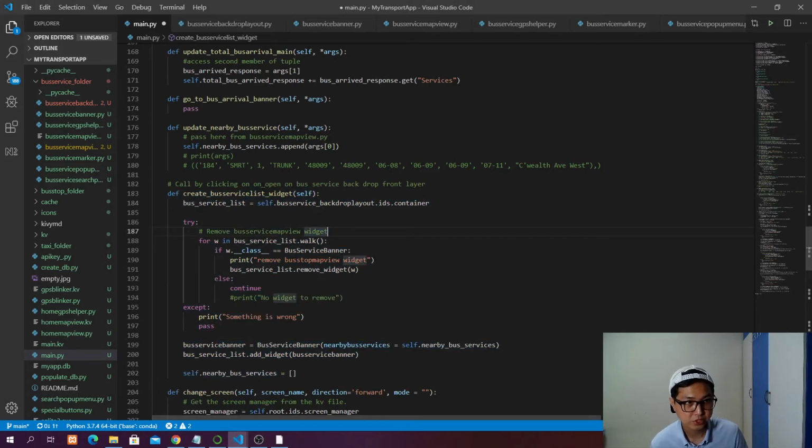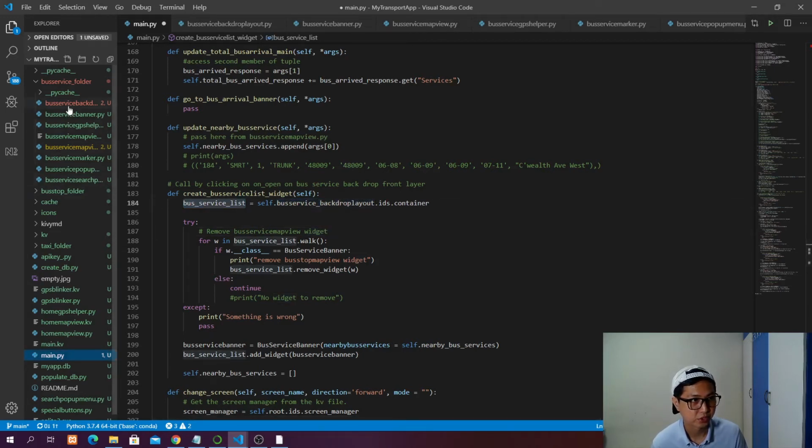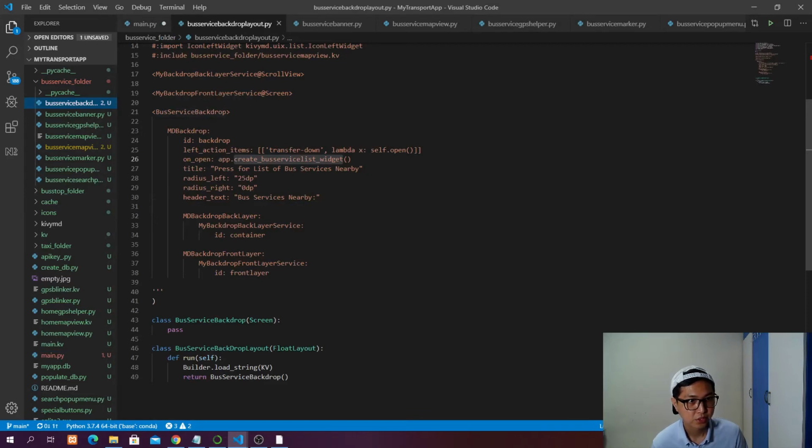So this function is called by clicking the open on bus service backdrop front layer. And then here we are saying that our bus service list is referring to the bus service backdrop layout.id.container. So now this one is actually referring to the backdrop container. So we are referring to this back layer.